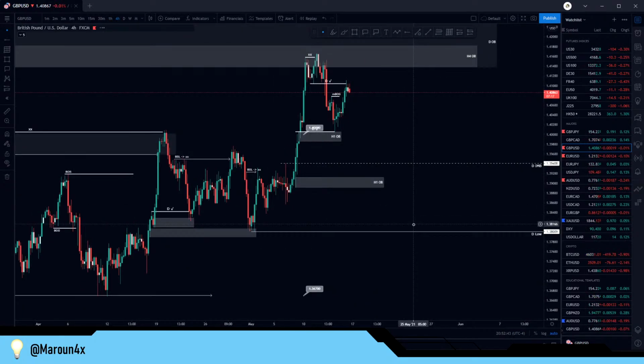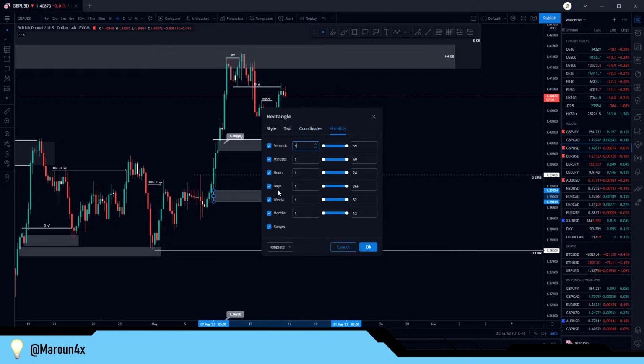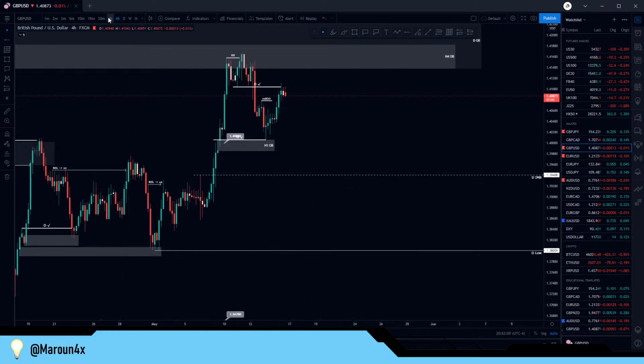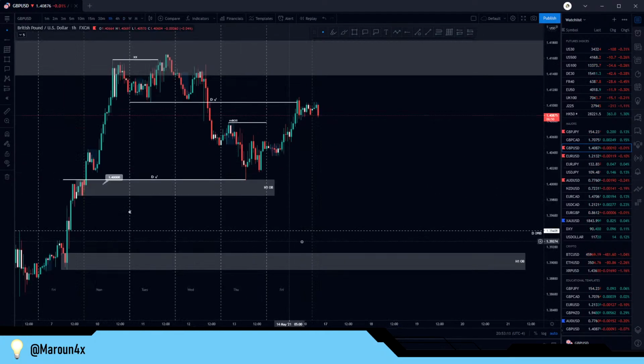There's a little bit of price inefficiency below it. Let's go on the 4 hour to see what that looks like. It's within this wick here, so we'll just leave it as a 1 hour order block. Not very strong, however, we know we have the daily imbalance above it. So let's just keep those structure points. Remember, we have this daily imbalance here, which we would like to aim to fill at first, and maybe we can push a little bit lower and tap into this 1 hour time frame to push higher.